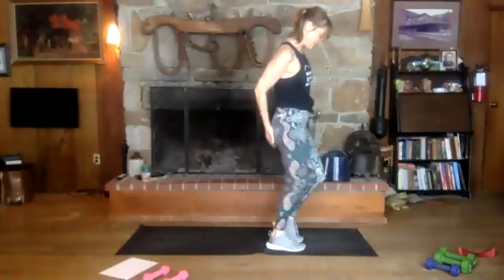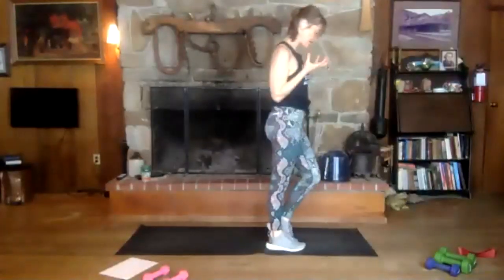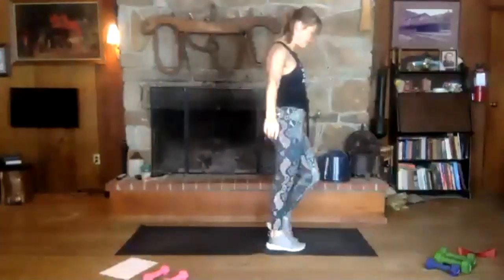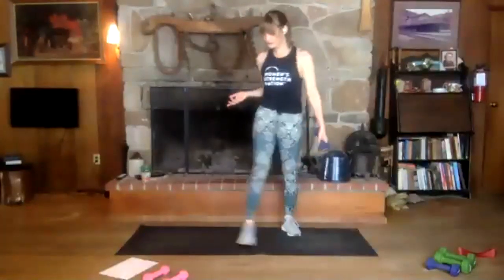I had to do that for years. I'd have to soften my knee first, then do the exercise, squeeze my glute, soften the knee, do the exercise. And that's totally fine. Eventually, it will become a lot more second nature for you.